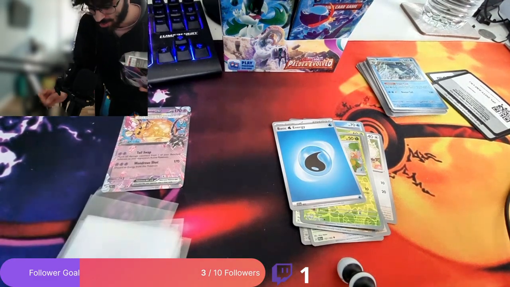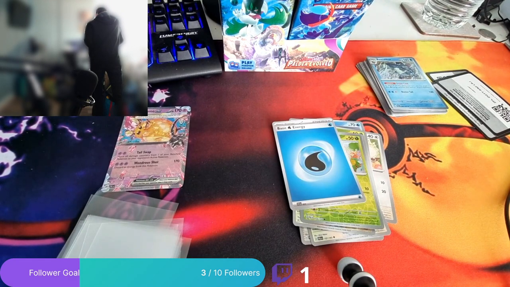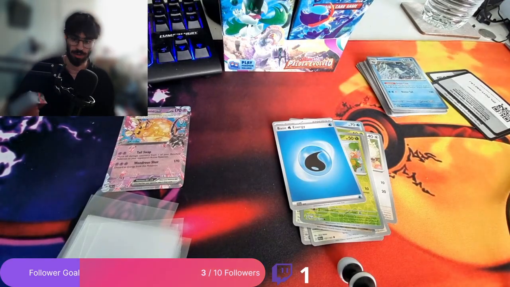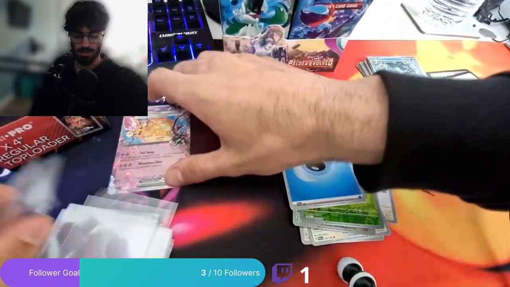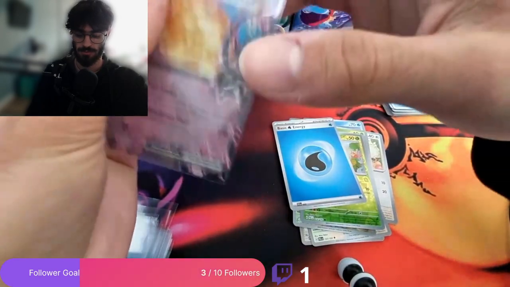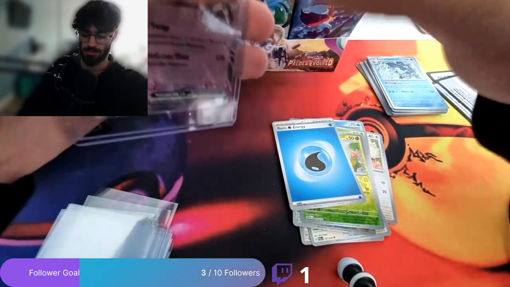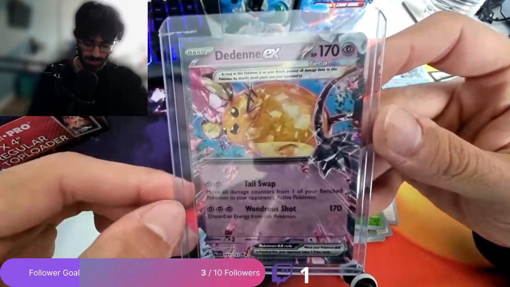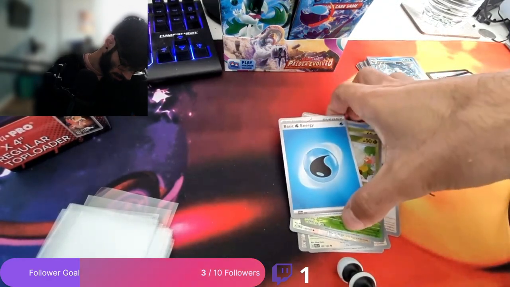I've got my sleeves, and now I just need to get my top loaders. I'll just break out another box. So I have top loaders, why not? So let me put Dedenne in a sleeve, and then might as well put him in the top loader as well. There we are. Lovely. So we'll put Dedenne back here. Probably won't be able to see him, but it's fine.